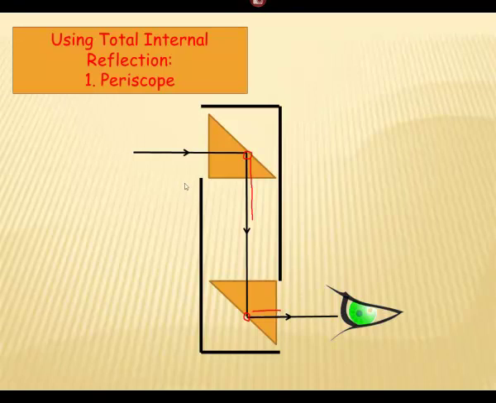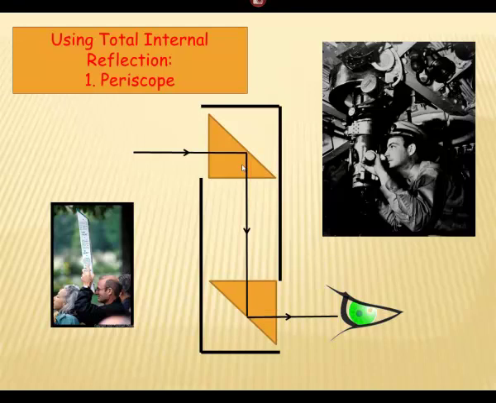So you can see how, using two of these prisms and knowing the properties of total internal reflection, we can make a periscope. And periscopes are jolly useful. Think about a couple of uses. This one here is a wartime picture, and here's a periscope. The periscope was used to look above the surface of the water in submarines. More peacetime, here's a guy probably watching a golf match. In golf people often use a periscope to see what's going on. So it's a very, very simple use of total internal reflection.